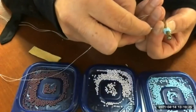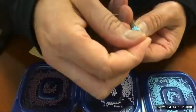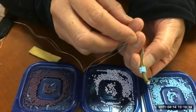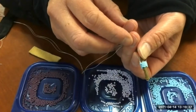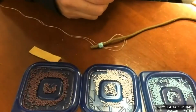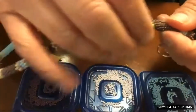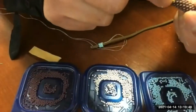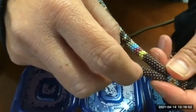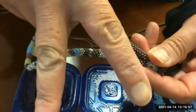Okay, now I'm back to the beginning because I have finished and I am at 3 beads down all the way around. So if you count from the top and you go around, you see that there are 3 all the way around. So I'm going to show you one of the things I like to do, a simple up down. You can put 1 bead and then keep your blues and then go 1 bead and it becomes like a little mini V.